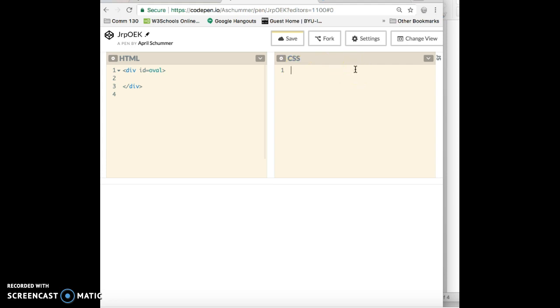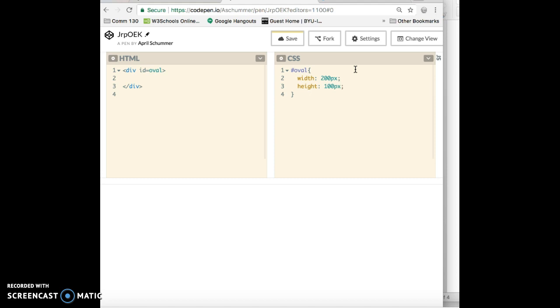And here I'm going to go ahead and call my div. I'm going to give it a width of 200 pixels, height of 100.